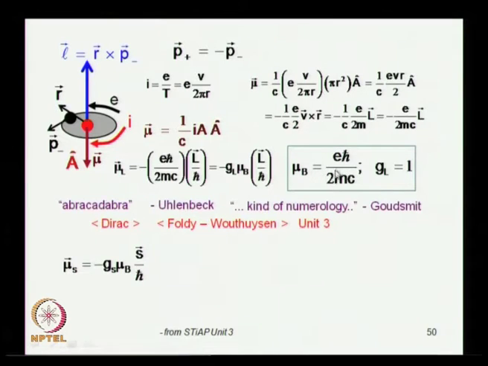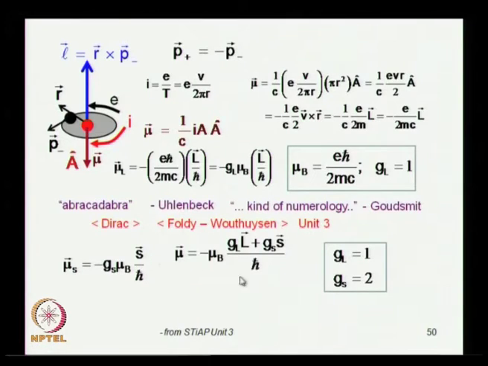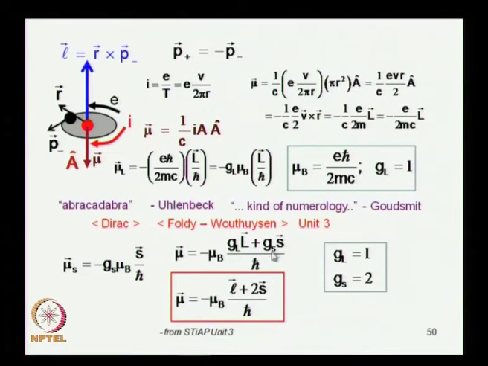So, it is in the context of g for electron spin equal to 2 that g equal to 1 for the orbital angular momentum becomes relevant. So, this is the net magnetic moment which should come from two sources, one is the orbital angular momentum and the other is the spin angular momentum, with L scaled by g_L equal to 1 and S scaled by g_S equal to 2. Along with these you have a net magnetic moment which you should now be using, and we had considered earlier only the angular momentum coming from the orbital angular momentum quantum number.